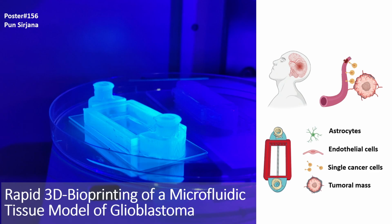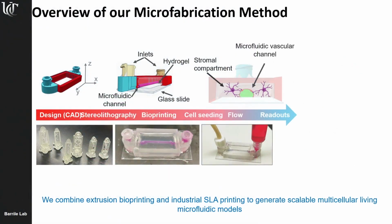And in this project, which is a highly multidisciplinary project, where we also work with clinical scientists and physicians on campus, we were able to integrate different cell types, including first cell lines, obviously, and more recently, patient-derived samples in our devices that consist in combinational 3D and bioprinting strategies. Sujana Boone, as I mentioned before, showed her poster yesterday. And I will, at this time, mostly focus on the strategy we adopt to build this model.